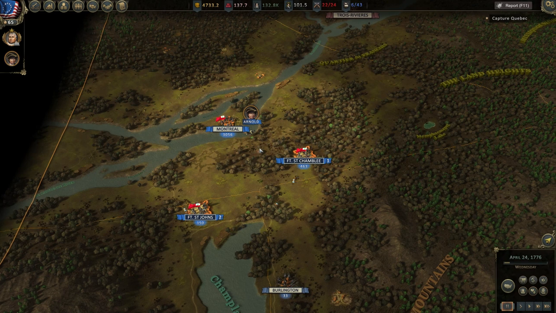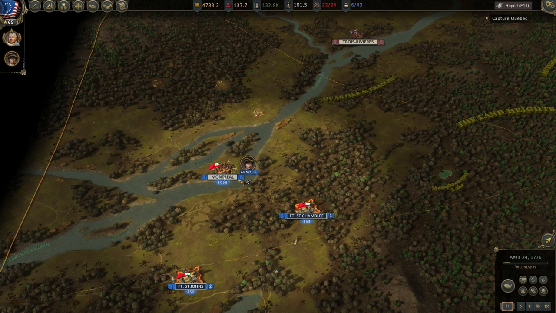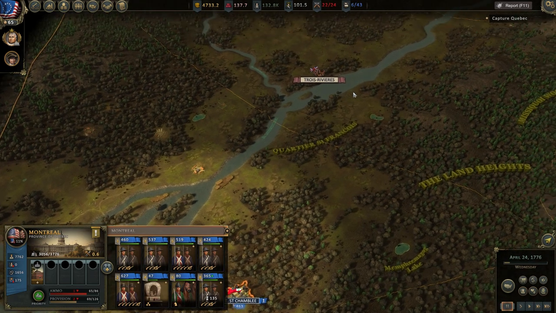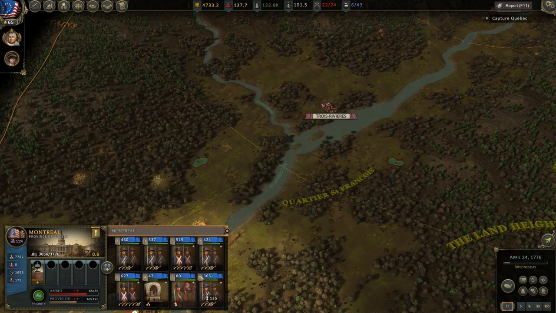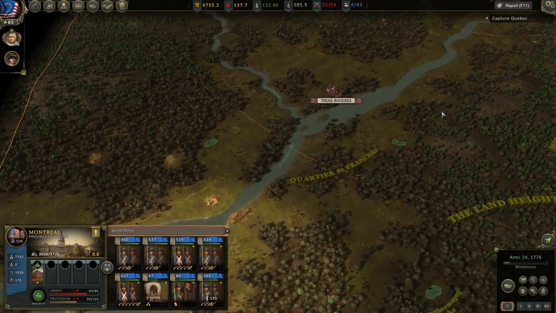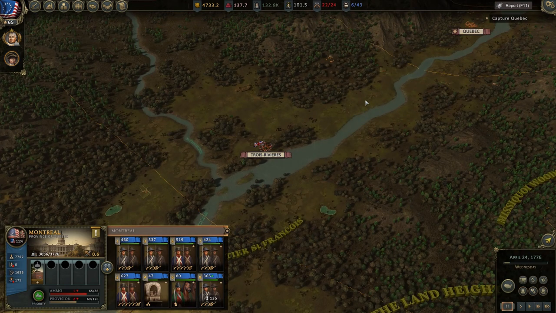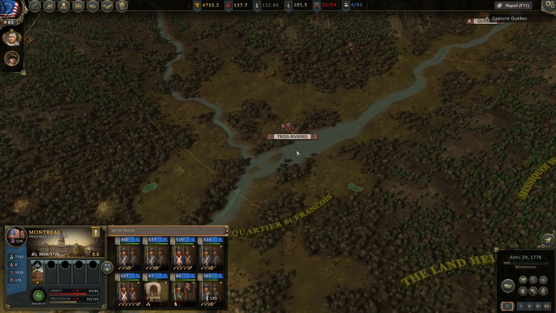Now, I have done a few things off camera. I've maneuvered some troops around. I have most of my troops right now in Montreal as we are about to get started and moving towards Trois Rivières, where the British have most of their troops. I did move Arnold up, which also triggered the event that mobilizes more troops for the defense of Quebec. Most of those troops are at Trois Rivières.